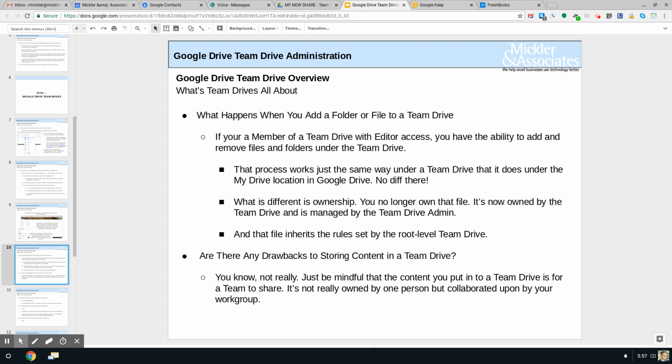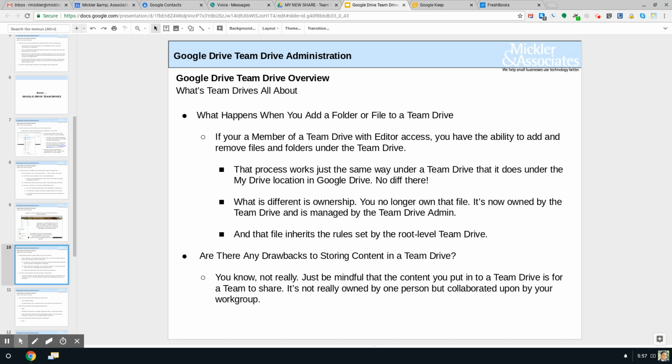And this isn't different from the normal Google Drive. That's relatively consistent. Most of the time, members of a team drive will have editor access, which allows them to add and remove files on their team drive like you normally would underneath My Drive inside of Google Drive. That process works the same way, and there's really no big difference there.